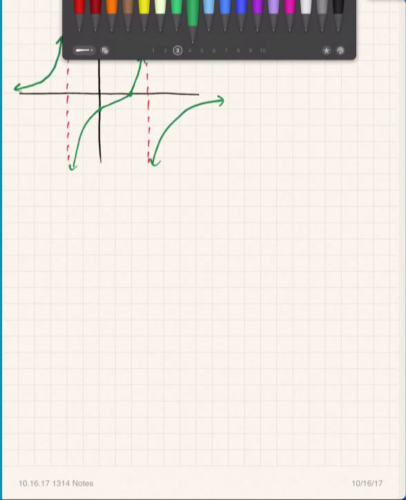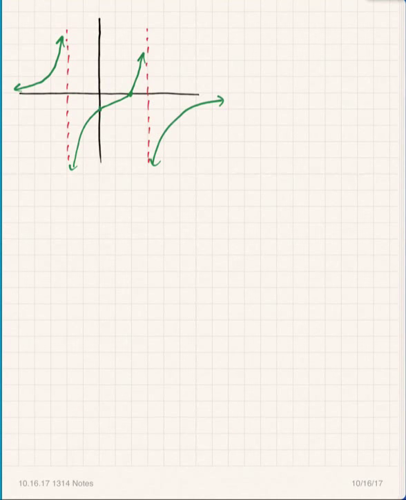All right, so the first thing I'd be asking you to write down is the vertical asymptotes. And in this particular graph, there are 2 vertical asymptotes. There's one here at 3 and another vertical asymptote here at -2. So we have 2 of them. X equals 3, x equals -2.